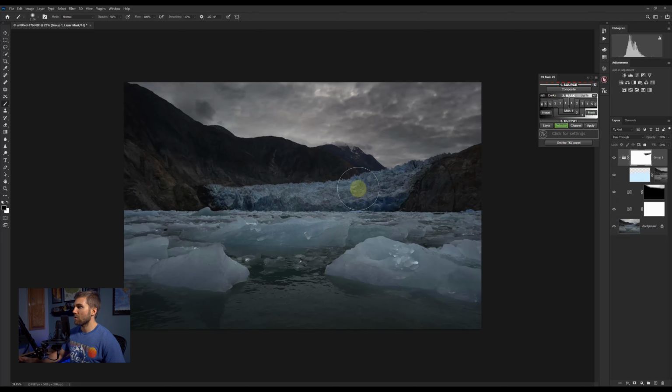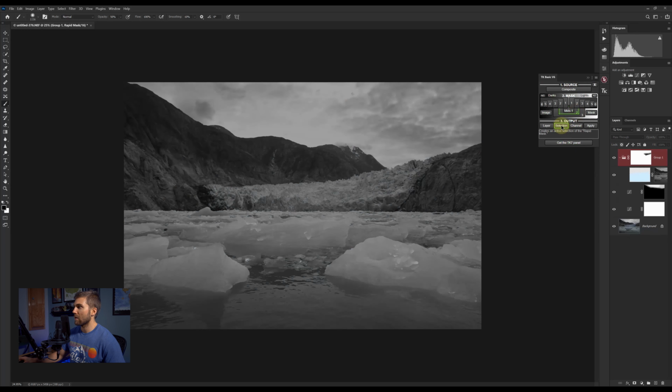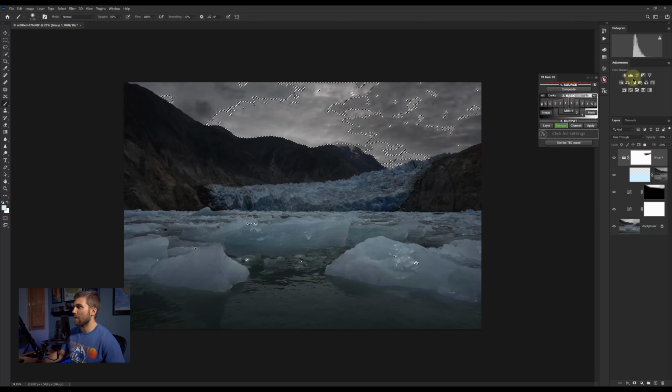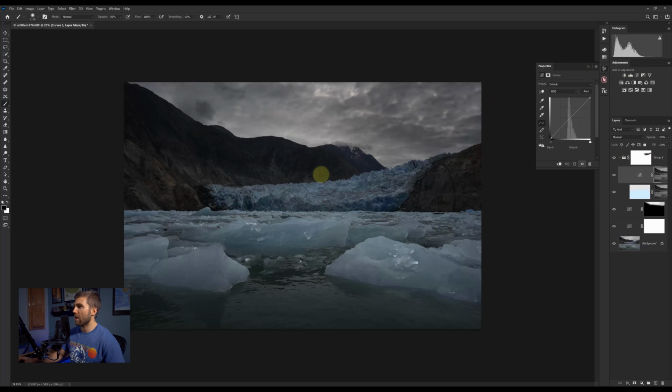I think we might do another targeted midtones adjustment though. I think this time I might select my midtones. Again, toggle it as a selection, and I'm going to go up to curves. Whenever I have an active selection, it's going to automatically add it to that layer mask with whatever adjustment layer that I select. I don't want this in the group, so I'm just going to drag it above. And I'm just going to grab a point and pull up the brightness a little bit. And I'm just kind of looking at the foreground. We'll fix this really dark area, this black wall up here in a little bit.